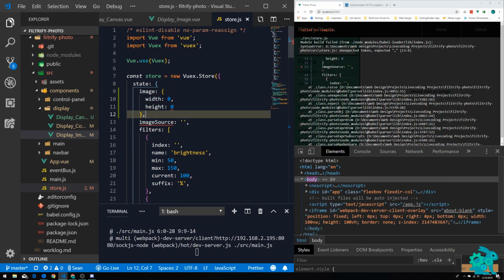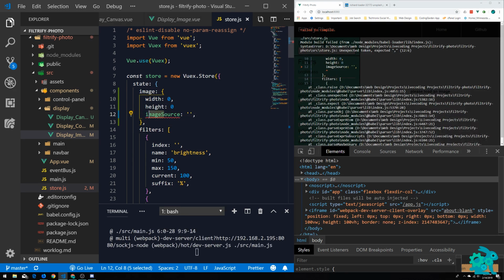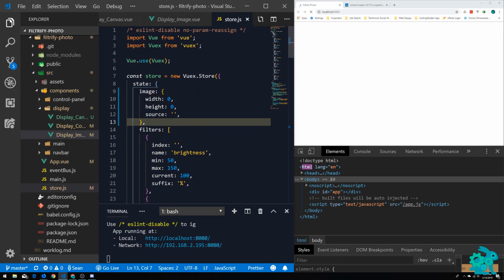Okay, sure to comment that out, and then let's put it in that, and we can say, so we put source inside of image, the image object, and we have that like that.